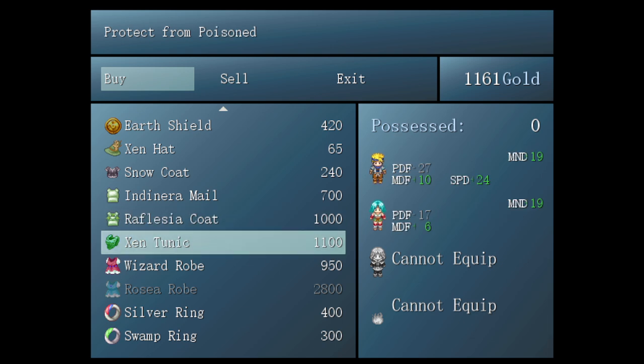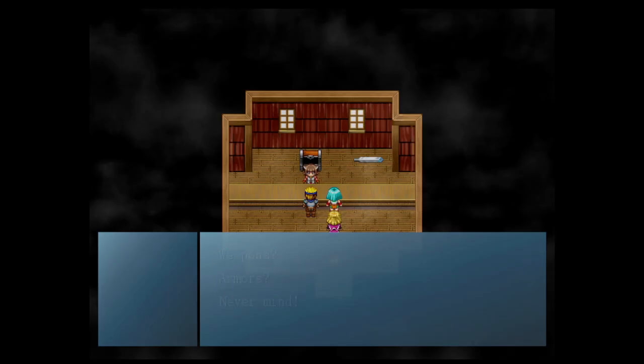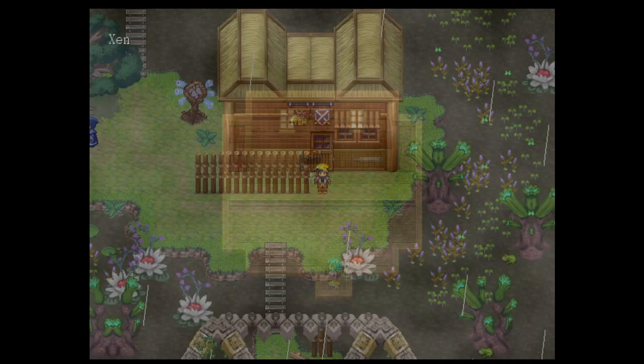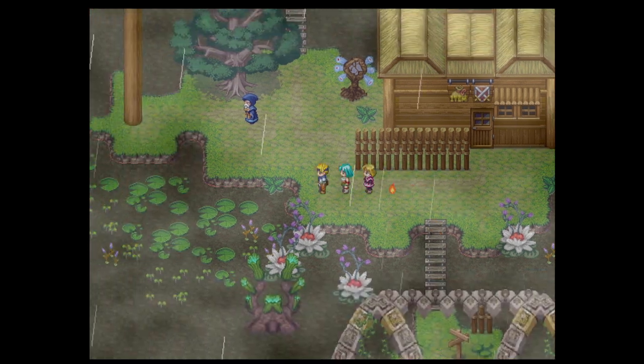Also, we are definitely going to need 2 of these. At least 2 of these. So we can't forget that, but that's for later. I think you can actually leave. Yep, you can leave.